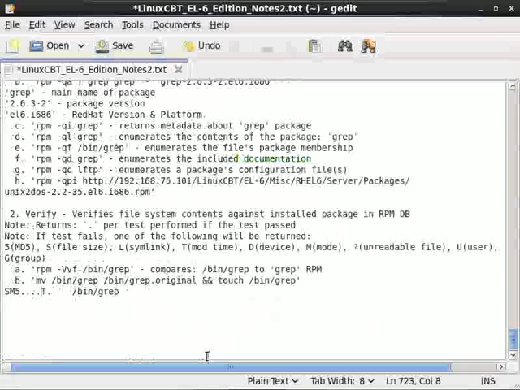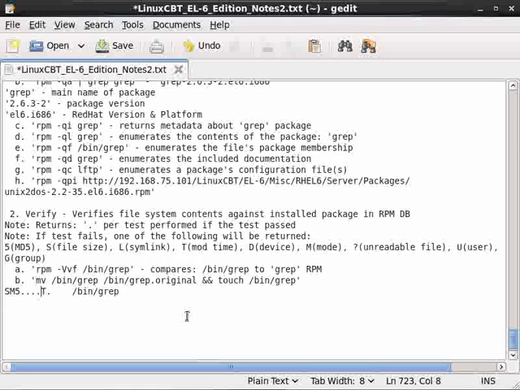So discrepancies. This tells us that there's a problem, and one way to work around this problem is to reinstall the grep package. That's quite possible, which would reinstate the entire configuration so that it's returned to normal. So that leads us to the next mode, install. And there are other ways to verify, by the way. You can verify packages. You can verify all of the packages on your system, which will compare everything on the system and return a report regarding whether or not there are discrepancies found.